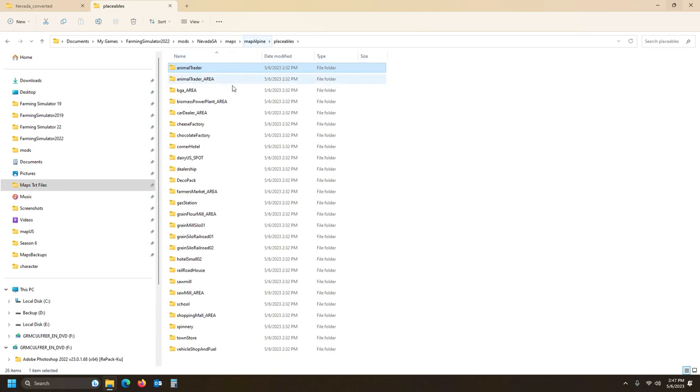And then obviously these are just placeables, they are not working things, they all need the XMLs to make them work. So the appropriate animal trader, if you want the BGA to work, but this is just a placeable, so it's not really a working thing even, guys.